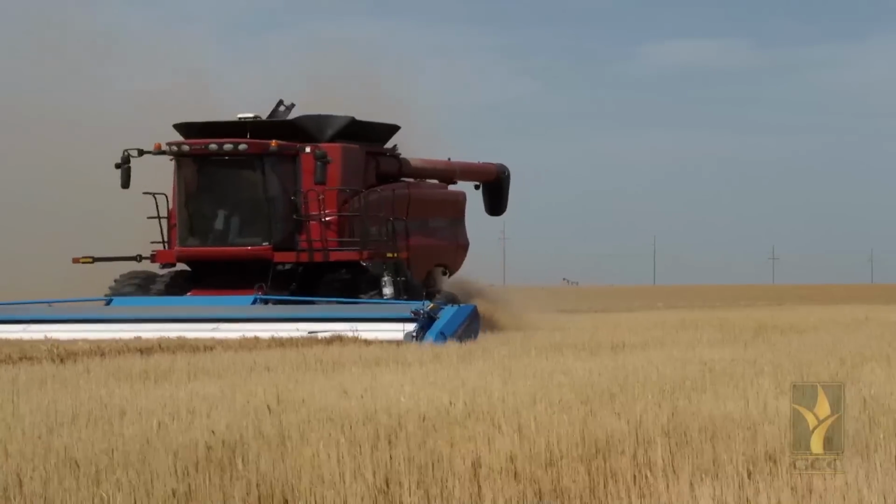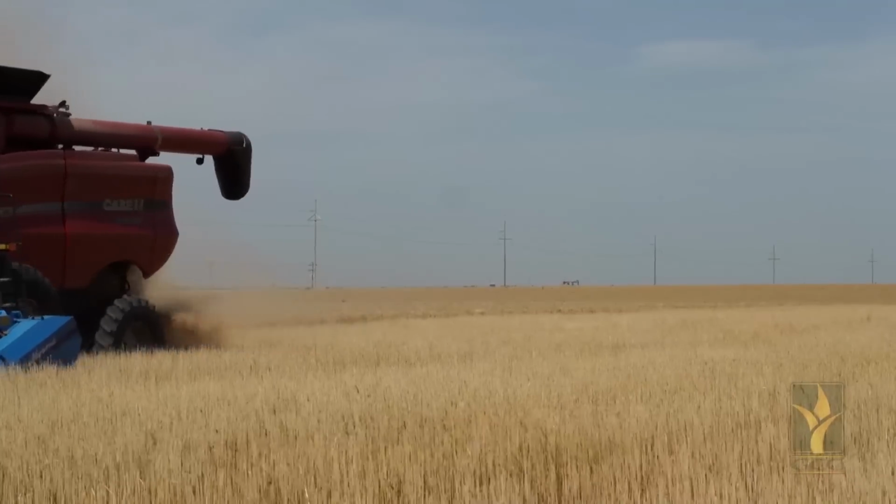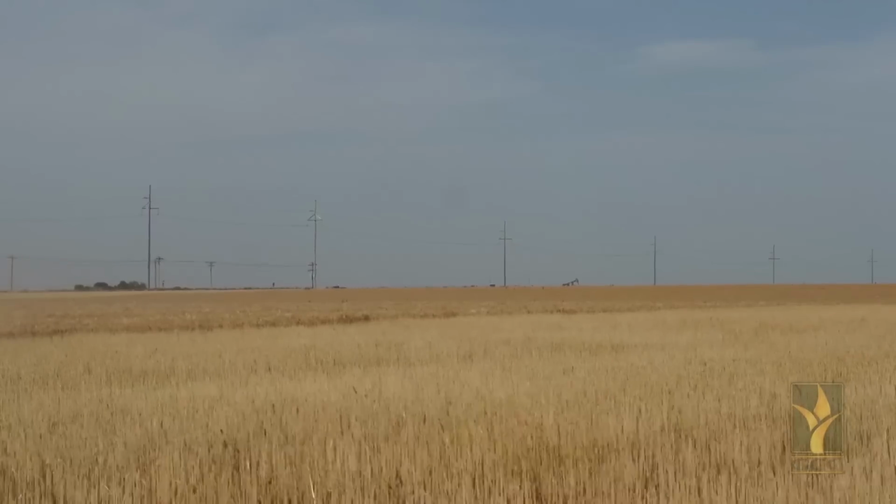A lot of this wheat was extremely short, and with the May rains, a lot of this wheat, especially the wheat straw and stubble, ended up getting pretty tall, which, for cover and to catch snowfall and rains this winter, is a very good positive. I also keep, in dryland, stuff from blowing.